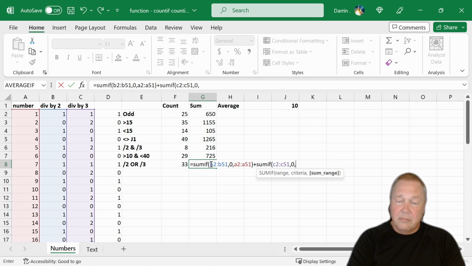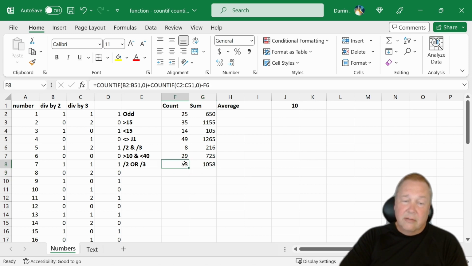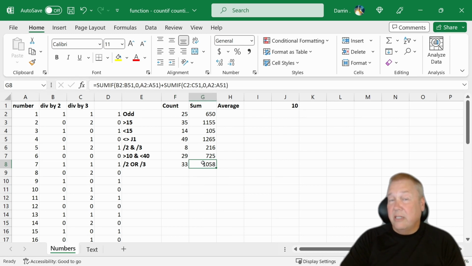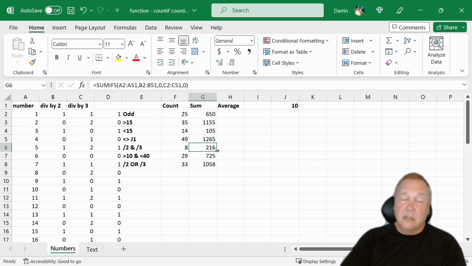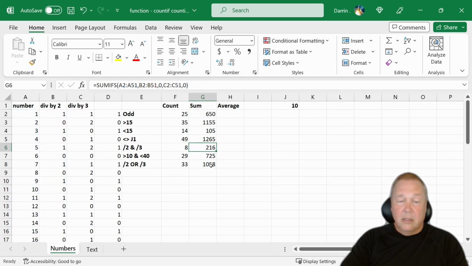It would be a 0, and then A2 to A51 again. And if you remember over here on the CountIf, we had to subtract out a number, and that's because 6, for example, is evenly divisible by 2 and evenly divisible by 3. So we have to subtract out the ones for each of the cases where it's both, and we already had that number up here, which is 216. So then we will subtract out, what's that, G6.